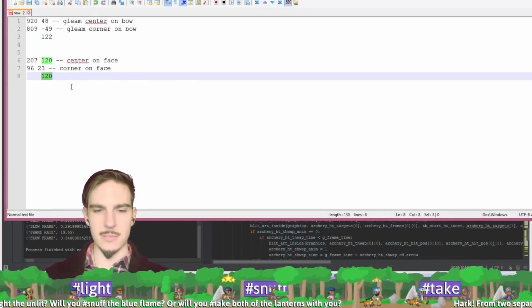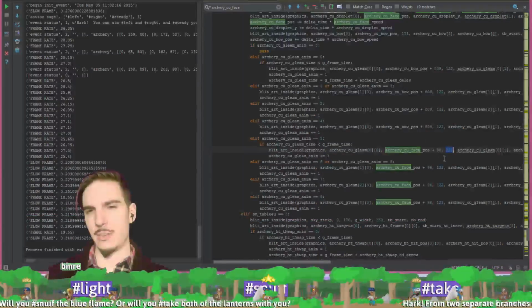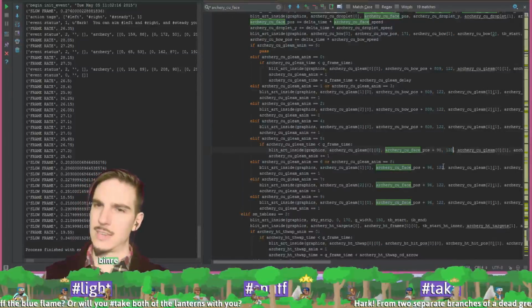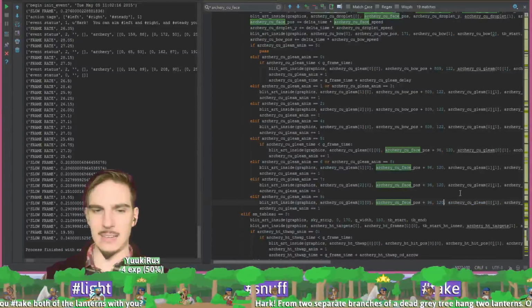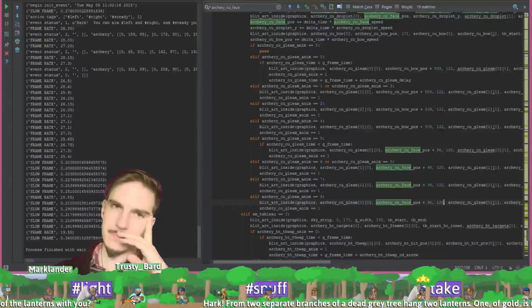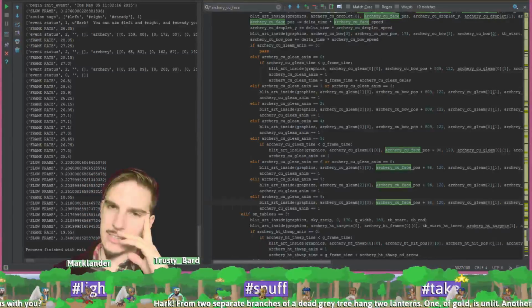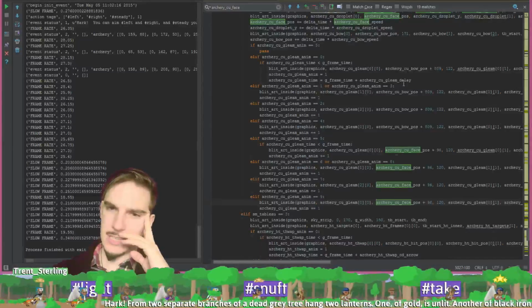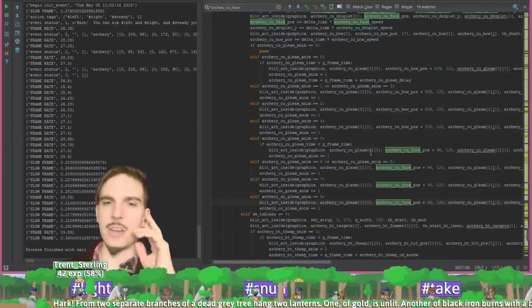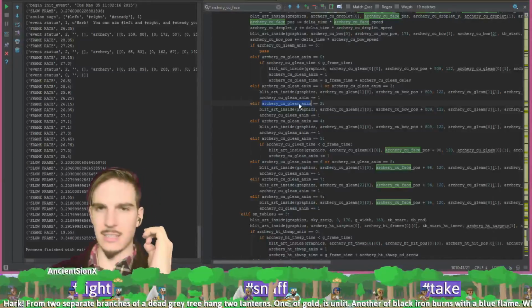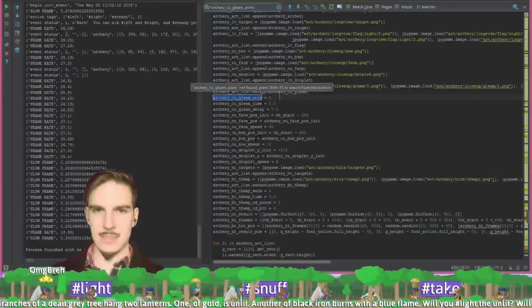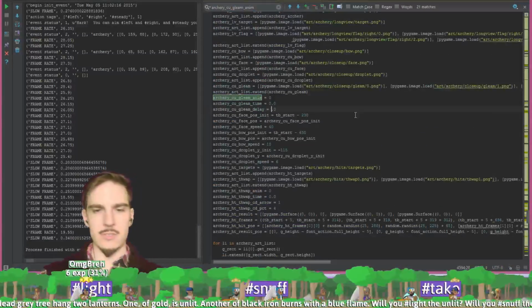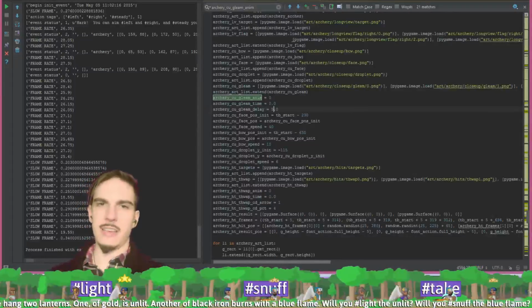So the height is very similar. I expected the height to be different, but I guess the arrow does come up pretty high on the eye. So let's see how this looks now, because I think that's all I needed to do. Oh wait, no, I need to change the gleam anim cooldown from 7 seconds to 5 seconds. Alright, let's try that.